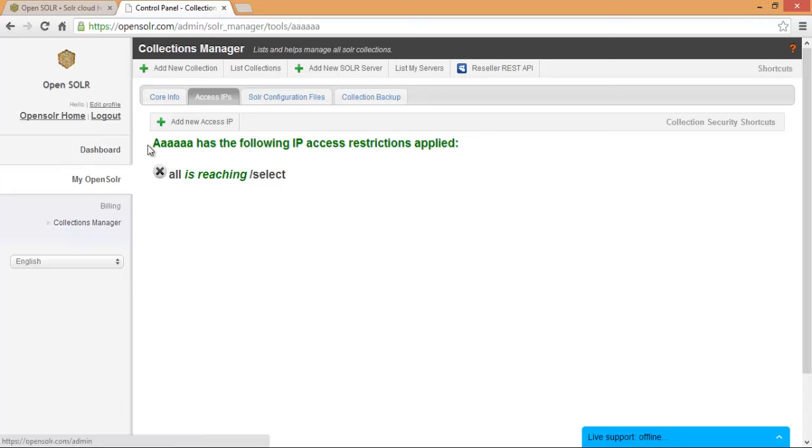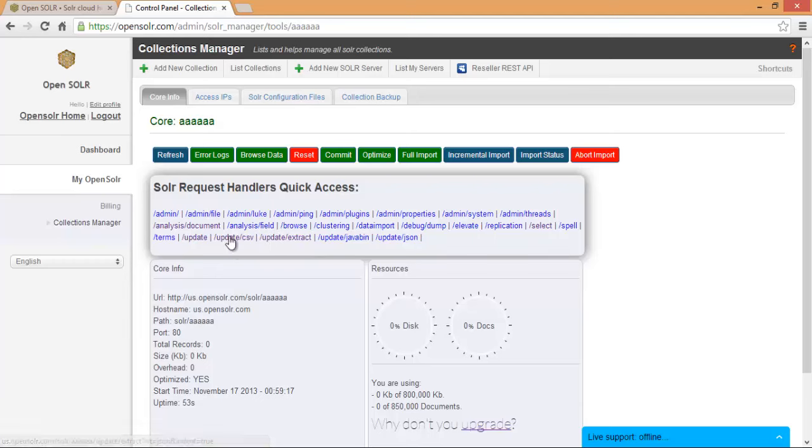Now let's go into the access IPs and see what changed here. As you can see, by default, once I added my collection, I have the all IPs condition applied to the select request handler. This means exactly what I said before: select is public and the rest are not. You cannot update, you cannot use update CSV, I mean import data from CSV.